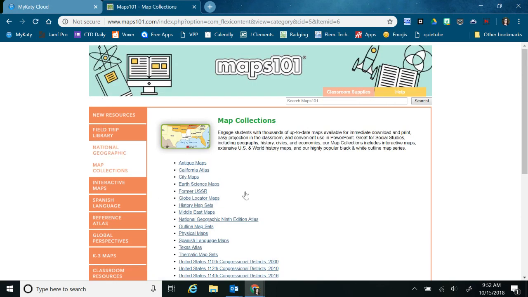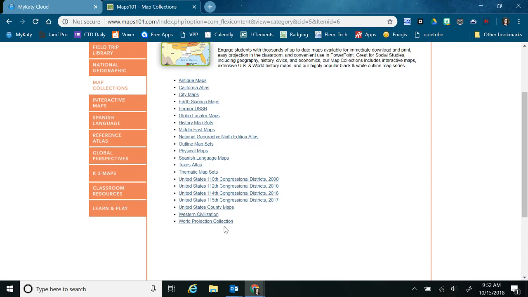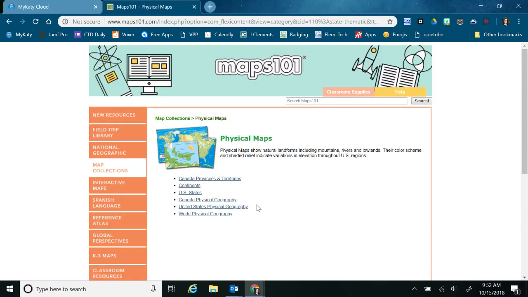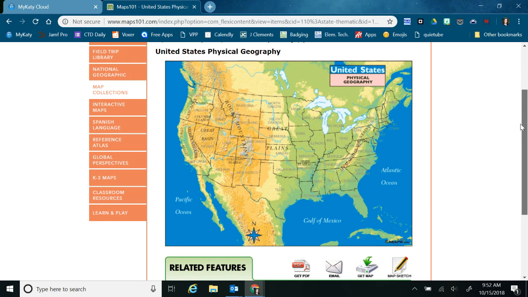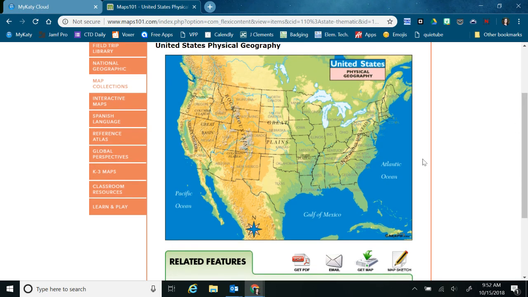Next is map collections. There's a lot of different collections. I'll go to physical maps, United States, and then this gives me a physical geography map of the United States. Again, I can get a PDF if I wanted to print it.